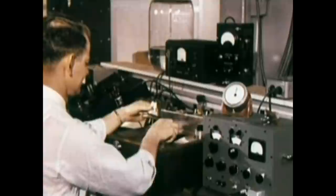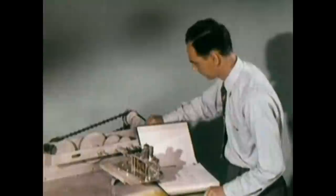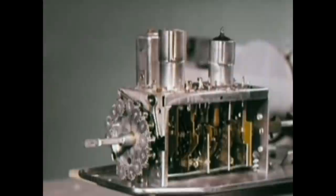An average capacitor must be able to withstand at least twice its rated voltage and is also tested to measure stability under various temperature changes. All switches, relays and bearings are mechanically tested to make sure that they are able to withstand the equivalent of up to ten years' wear.